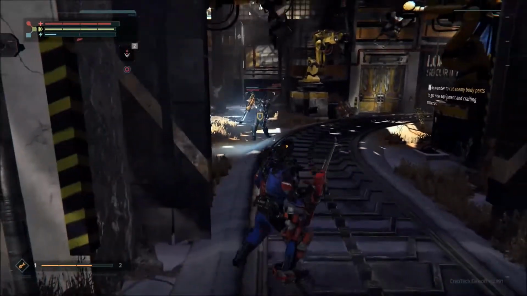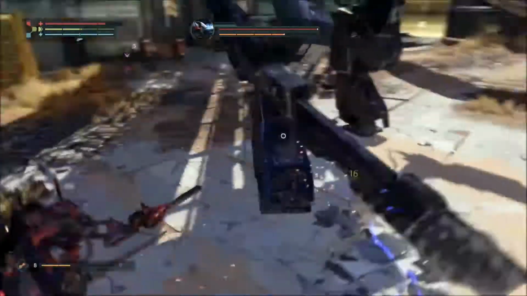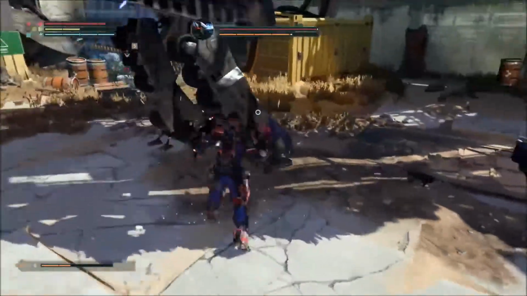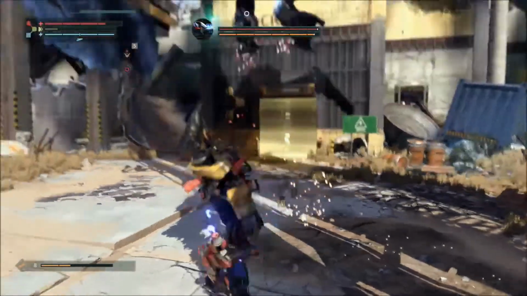With the Surge, the more you use a certain type of weapon which falls in a set category, the proficiency will actually build up. So it just basically means the more enemies you kill with it, the better you get with it, and that does more damage.